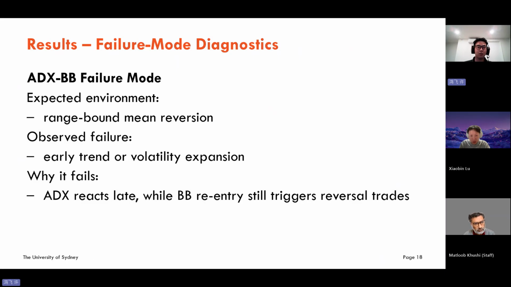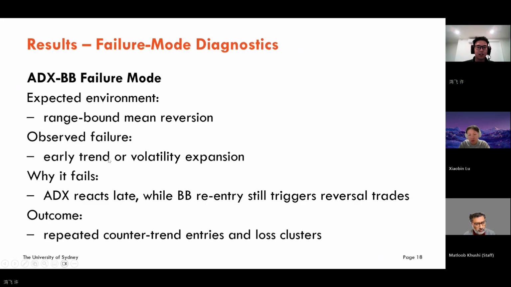So this is why I think machine learning should be useful here, because it can learn from the pattern which looks dangerous and which looks okay, and provide another risk control. So the outcome would be a loss.